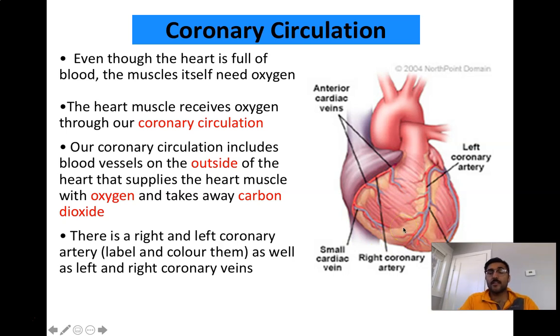The coronary veins take blood into the heart to get more oxygen. The coronary arteries bring blood from the heart to the coronary tissues of the heart. So when we describe coronary circulation, it's kind of like inception of blood flow, right? It's like blood flow within the muscle called the heart, which happens to also flow blood inside of it so it can get to the rest of the body.